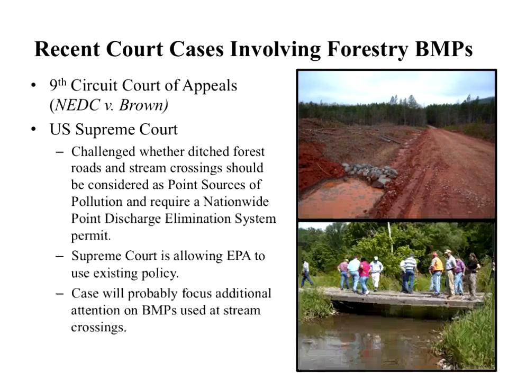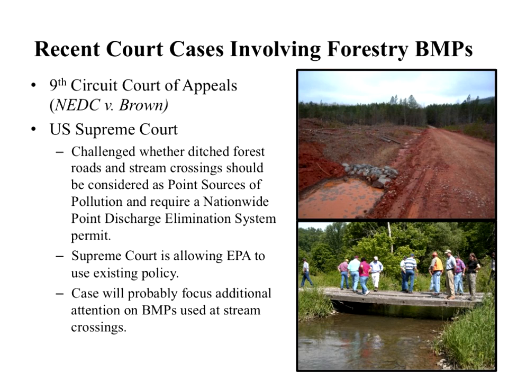Now, another reason that this is of particular interest is because of some of the recent court cases dealing with forestry BMPs. Most of you are probably aware of the court case that went on in the Ninth Circuit Court of Appeals. It goes under several different names, but NEDC versus Brown is one of those. Decker is another one. Basically what this case was about was whether some ditched forest roads, particularly at stream crossings, should be considered as point sources of pollution as opposed to non-point sources of pollution. And if this had happened, they would have required a permit for the stream crossings.